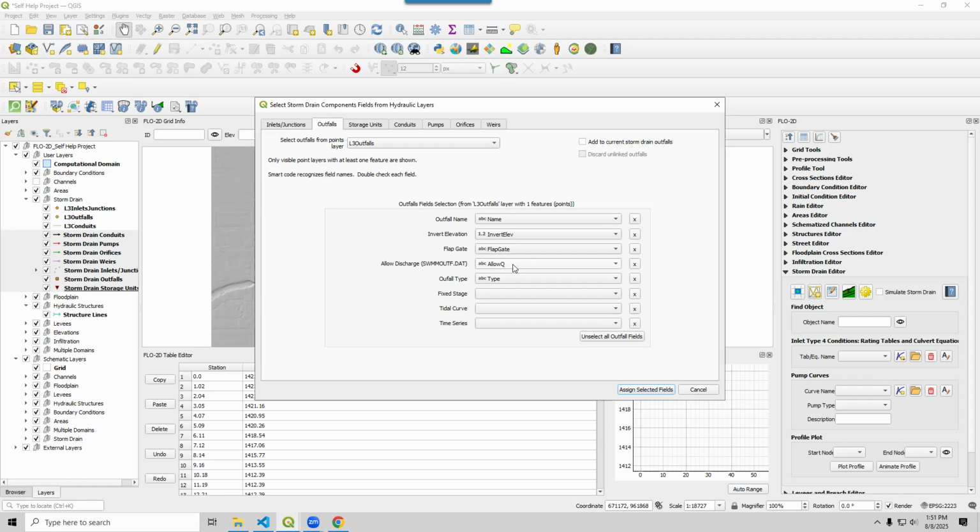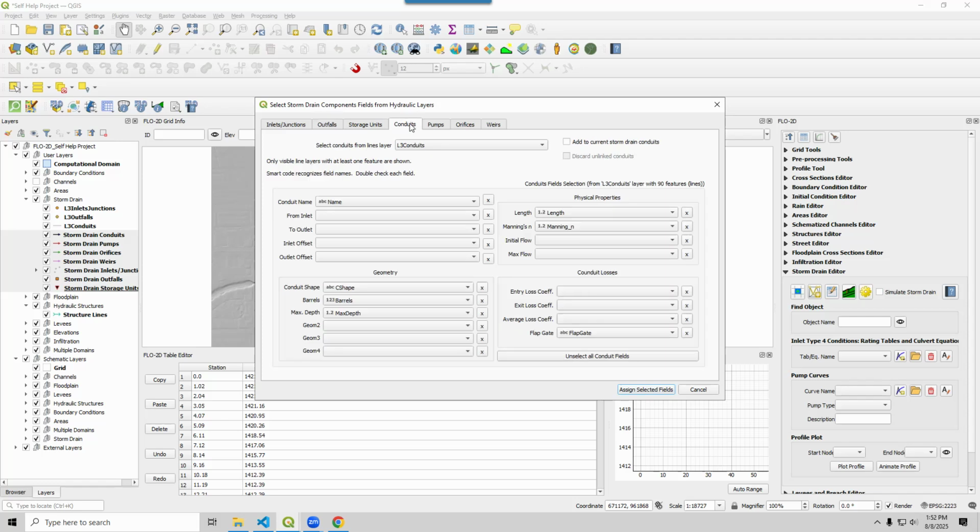So if it's set to 0, then all the flow that goes to that node will be treated like a sink, like a normal depth sink. Actually, it won't just be a normal depth sink. It will be based on the outfall type. And if it's set to 1, then it will exchange water back to the Flow2D surface, either to a channel or a basin or something like that. And then outfall type, of course, would be normal, fixed stage, tide, or time series outfall condition. And then you would need these other fields right here if you used a type other than normal.